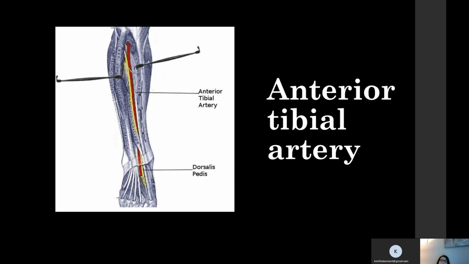And then it meets up here and branches with the foot. So this is just another area that we can check. This is a lot harder to do. This is not someplace you would go ideally to check for a pulse. It's not going to be, but you just need to know that that's a major artery.